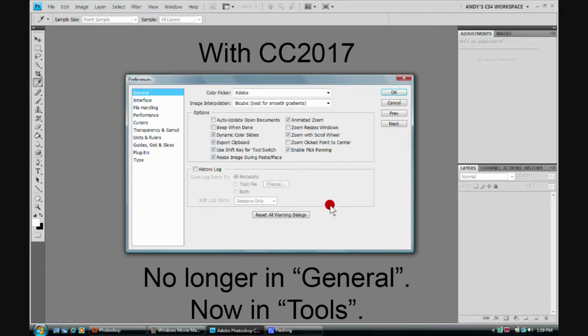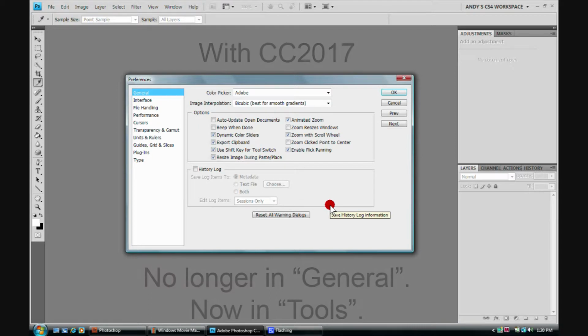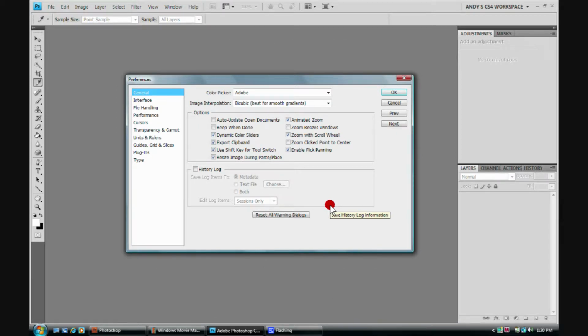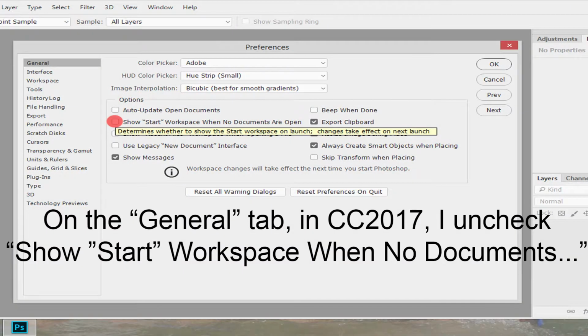I turn that on. If I want to zoom in to a scene, I roll my scroll wheel forward on my mouse, and if I want to zoom out, I roll my scroll wheel backwards. I think that is just slick, so that's something you want to do. In here, these are my other settings that I usually use. I won't get into all the details, there's no point in doing that.